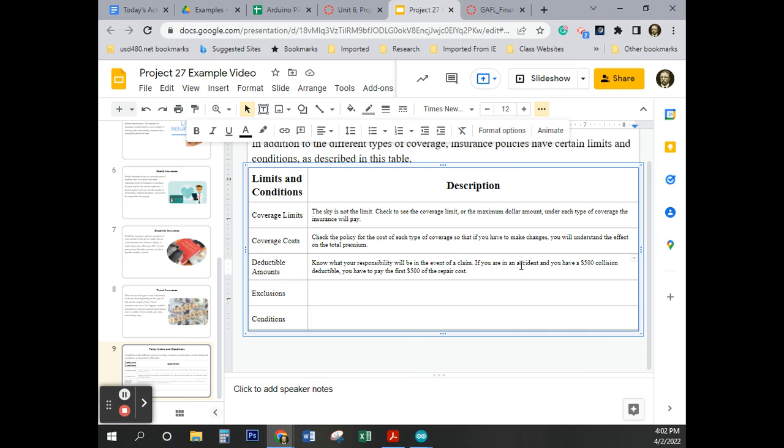But the thing about high deductibles, you do have to ask yourself the question, could I come up with that money today? And that's an important thing to ask. If you can, and you know that not only today, but any day you could do that, well, then a high deductible might make sense to you.